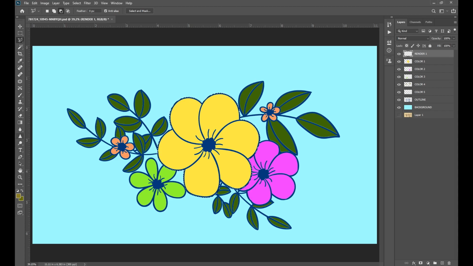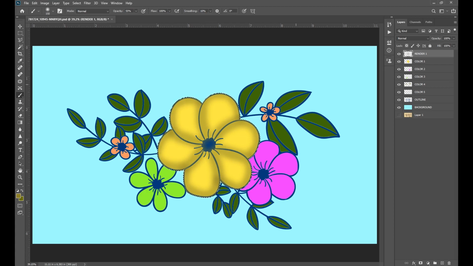So now you take your brush and start doing rendering at the edges. Make sure when you're doing rendering, applying the brush, the center of the brush should be on the outline. This way you will get a perfect effect of darks and lights.